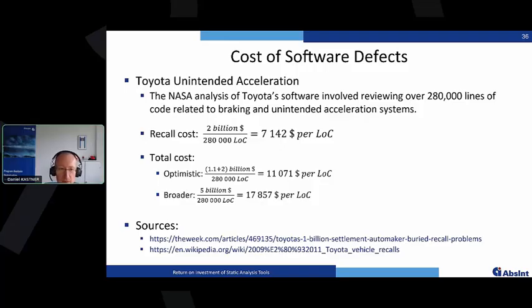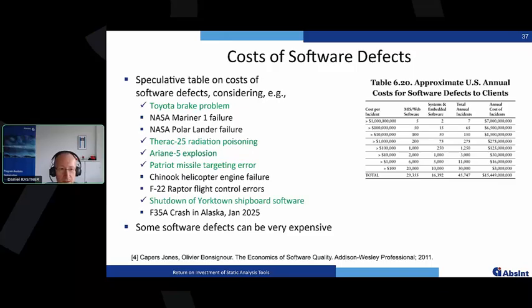This is also coming back to the slide we had before. This is also something you can see in this table here. And the interesting thing is that many of these cases which are listed here are actually cases where static analysis, as we have discussed it before, could at least contribute to identify the problem. So it includes the unintended acceleration problem of Toyota, where the essential trigger was a stack overflow, but they had also other source code level defects.